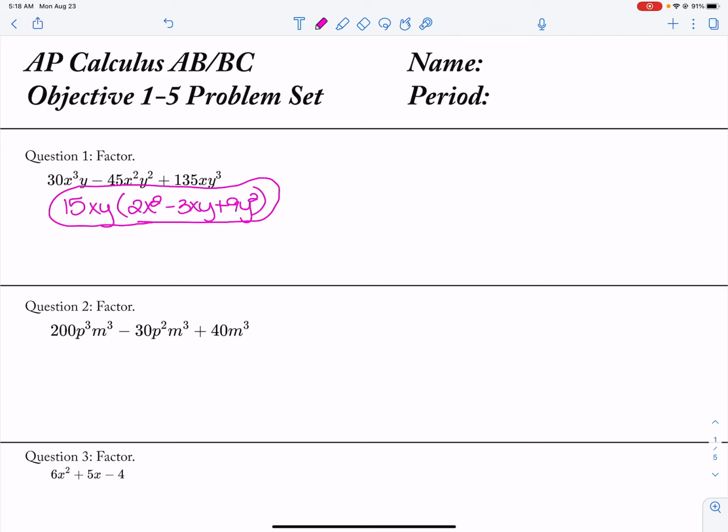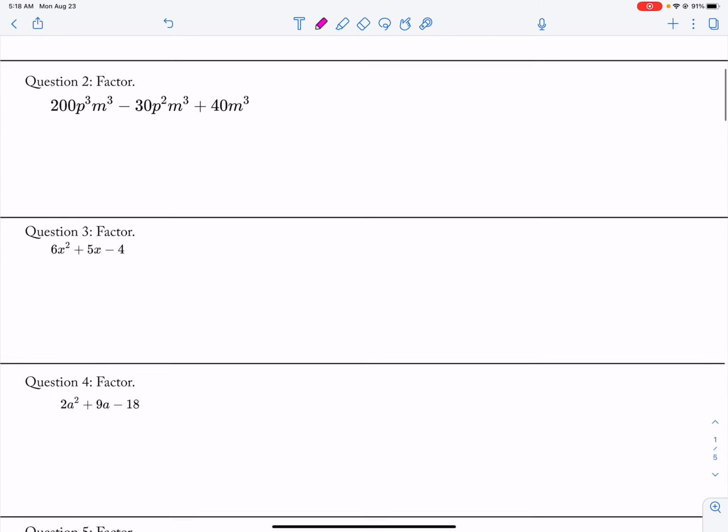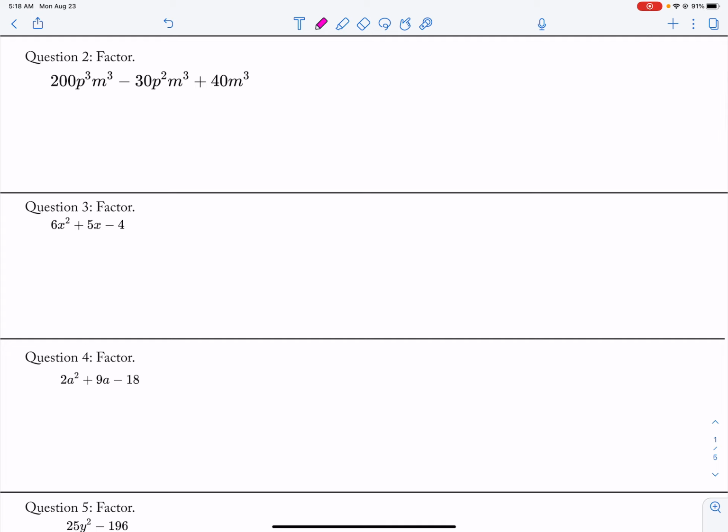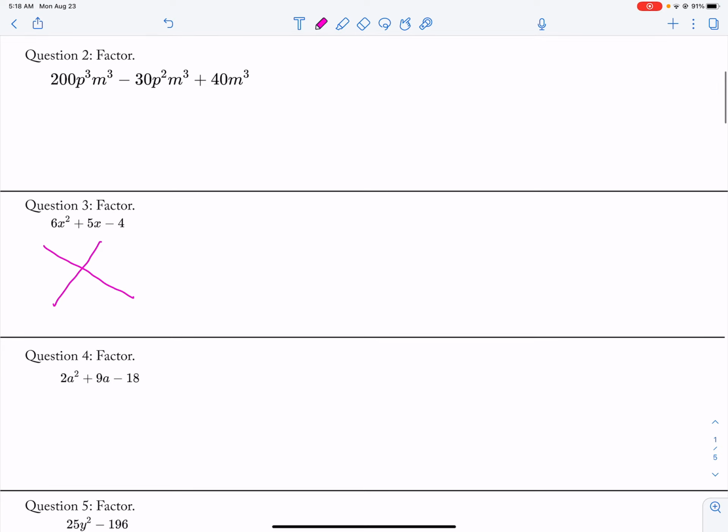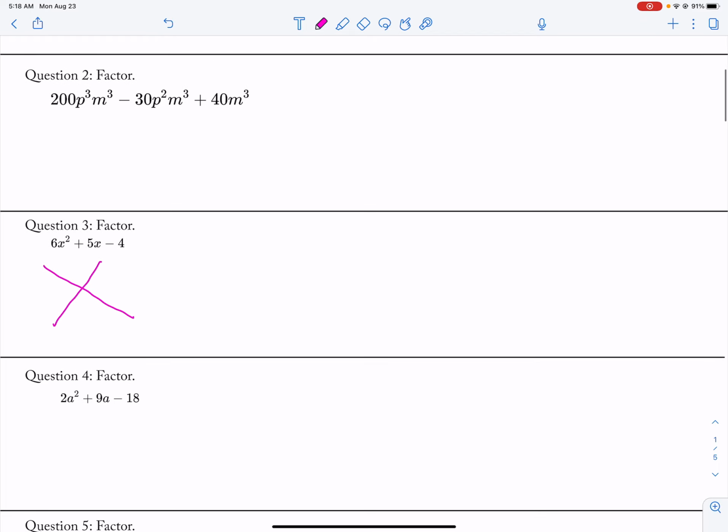Okay. I need you guys to be able to factor really, really fast. The faster you can do this while also being accurate, the better off you are going to be. So don't take a lot of time factoring. I don't need to see a lot of steps. I just want you guys to be able to factor accurately and efficiently. Okay, so I know that sometimes people put the middle number, the 5, on the top, and sometimes people put it on the bottom. It doesn't actually make any difference where you put it. And to be honest with you, you actually don't even need it at all, as long as you understood what you were doing.